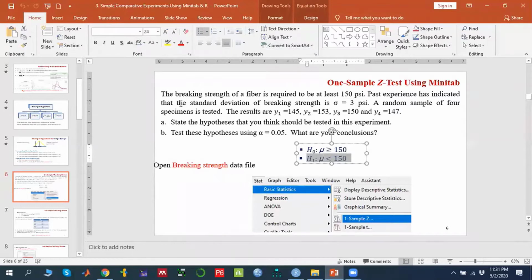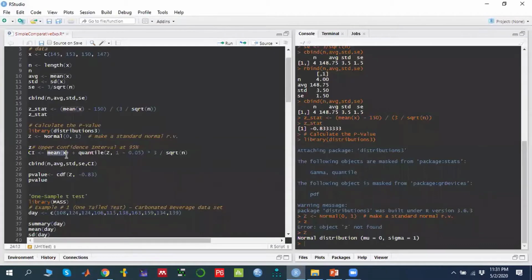So when we are going to calculate the confidence interval, basically the upper side confidence interval, mean upper confidence interval. Okay, so this one. That's why in R, what I am doing is mean plus. So this is indicating the upper confidence interval. The formula for this is X bar plus Z alpha by 2, or you can say Z sigma over square root of N. So this is the upper confidence interval, right?